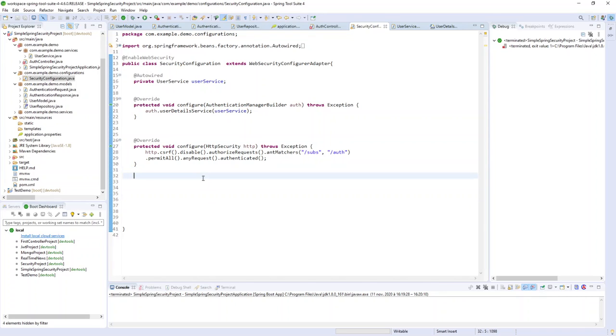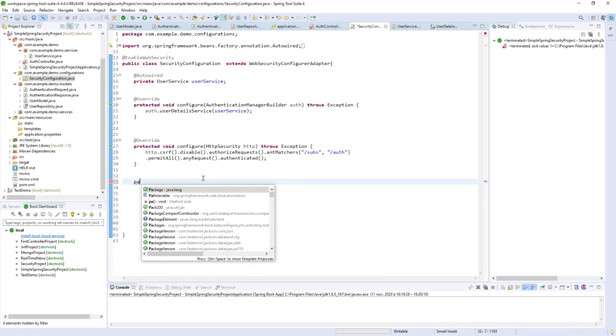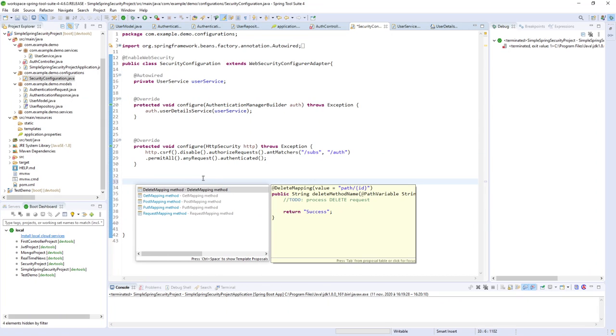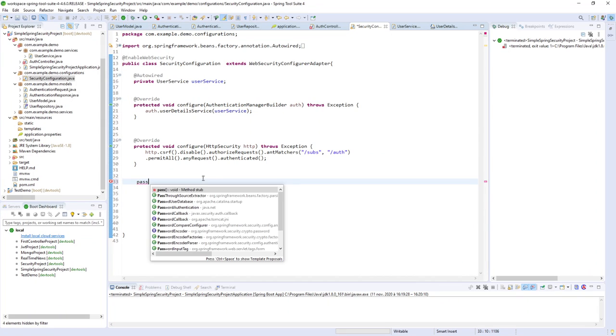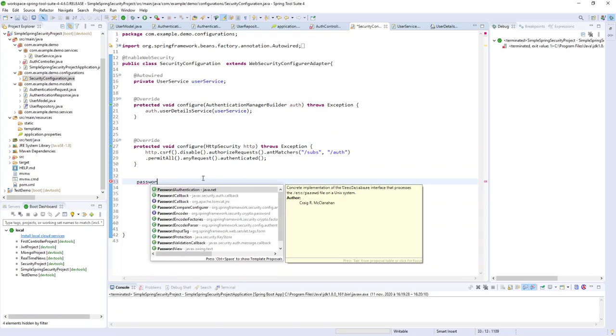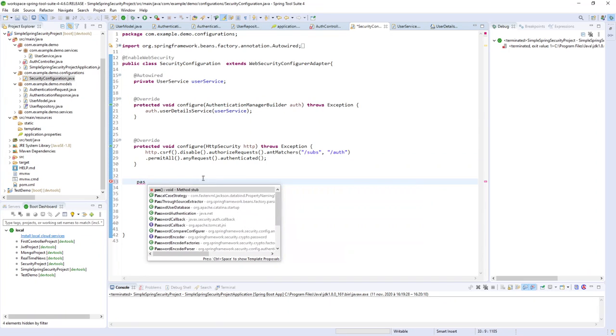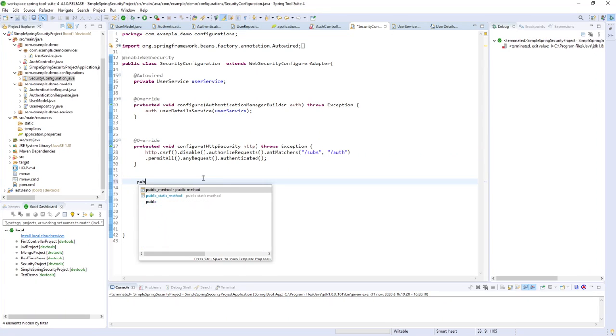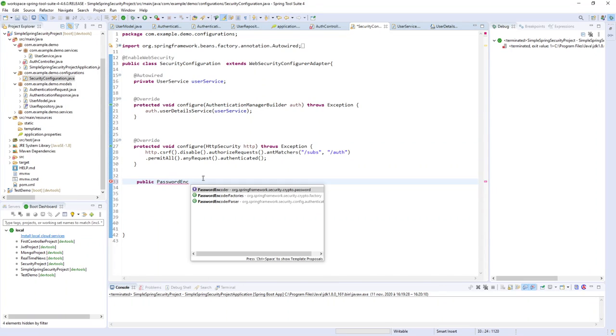So I have also to override the password encoder. So I have to create a method, password encoder.